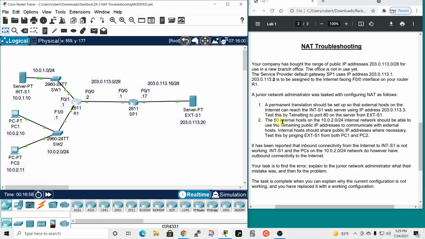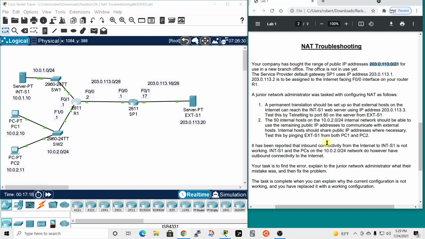We have the 50 internal hosts on 10.0.2.0 should be able to use the remaining public IP addresses that are left over from the /28 to communicate with external hosts. Internal hosts should share public IP addresses where necessary.